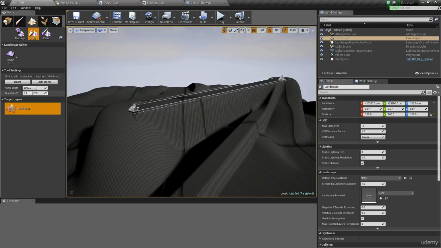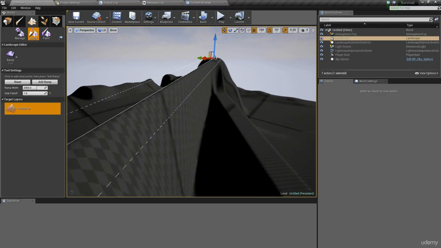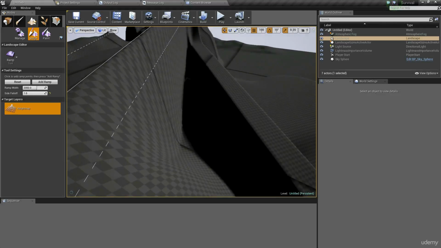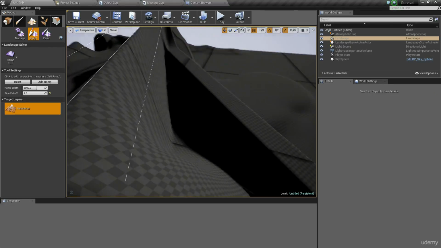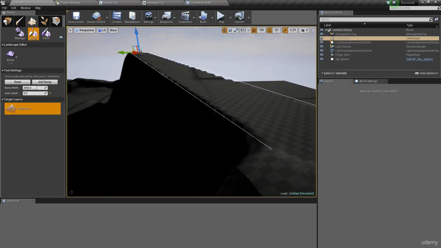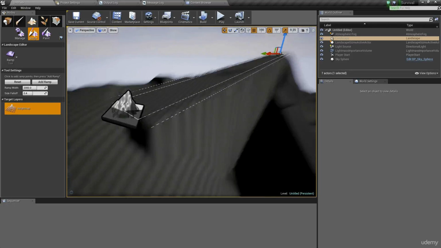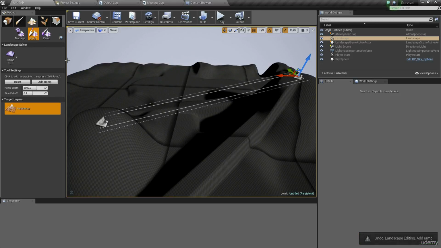And again, there's the amount of fall off that you add. So if I undid the previous addition and I got the fall off and did it this way, you can now see that with basically no fall off, it's an incredibly smooth line straight up and straight down. However, if I went the other way and set it to 0, we would have shear walls on either side. So very useful Ramp tool. No one seems to know about it, but now you do.